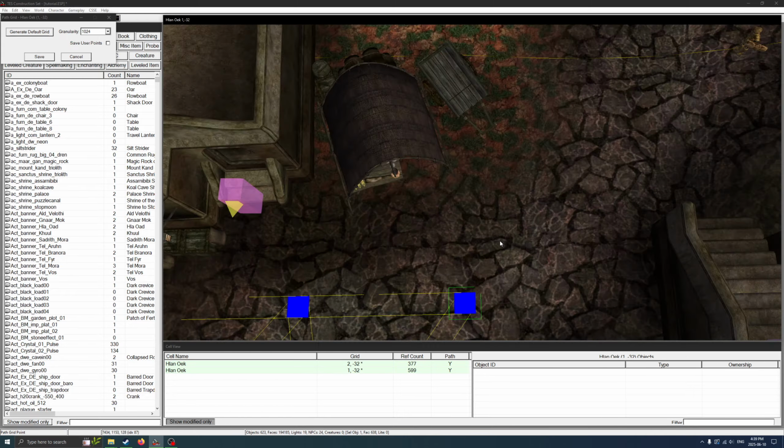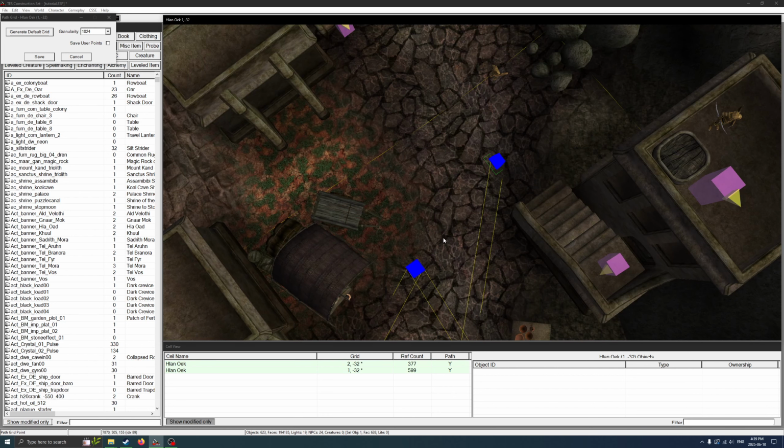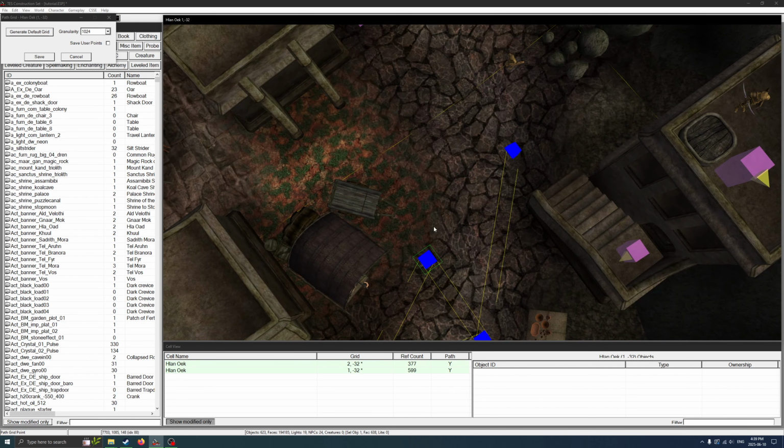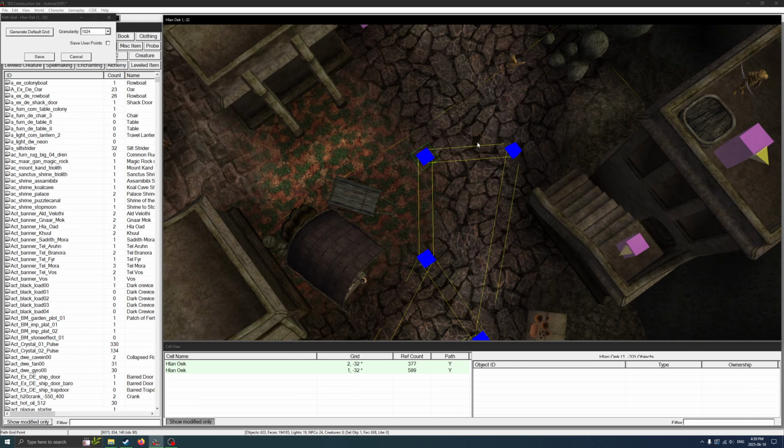Now we can just finish up this other area, I suppose. Keep the double lane going here, although there isn't much space for it. Maybe this isn't a good idea in this case.